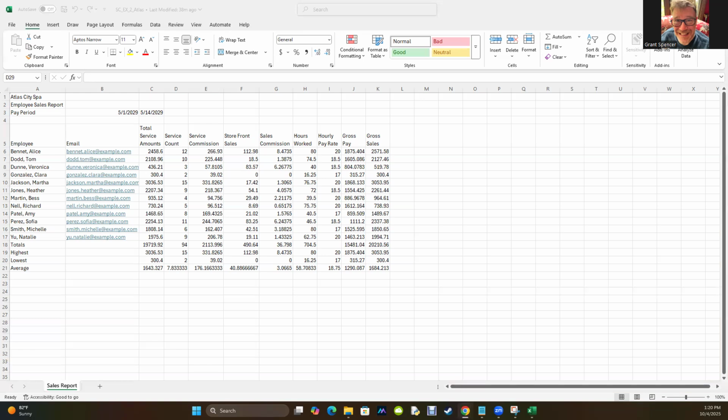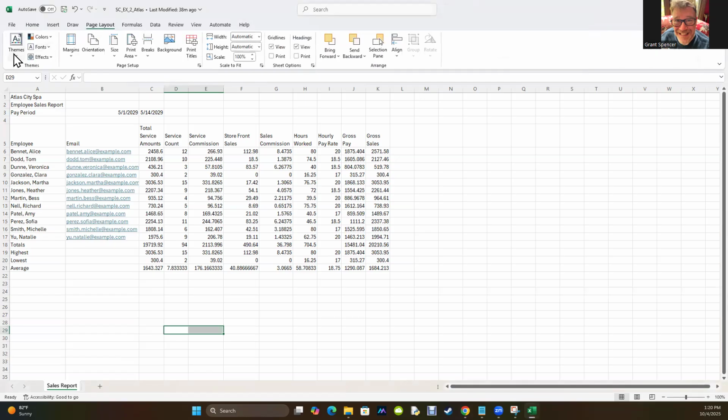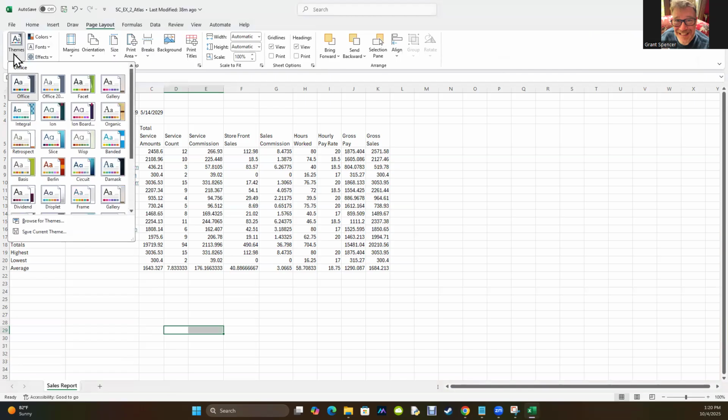So, changing the workbook theme. Workbooks also have a theme. And so you can go... geez, where is it? Page layout. Thank you. Page layout. And there are actually themes. What they want us to do here is pick a theme. What theme am I picking? I'm just looking at the book to see what theme they actually wanted. It looks like they want the slice theme.